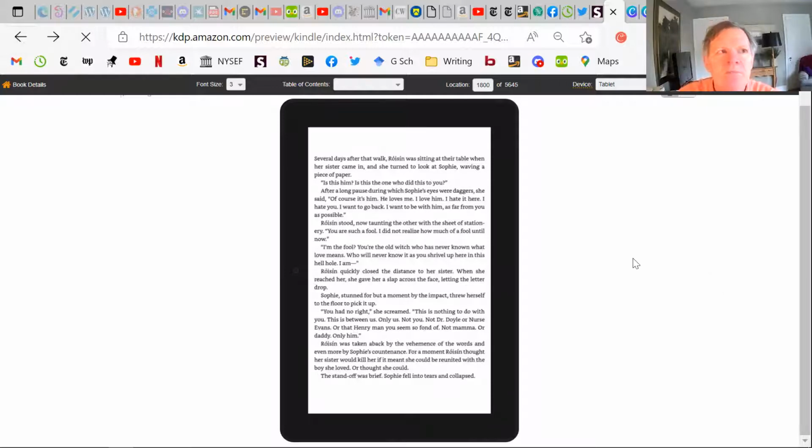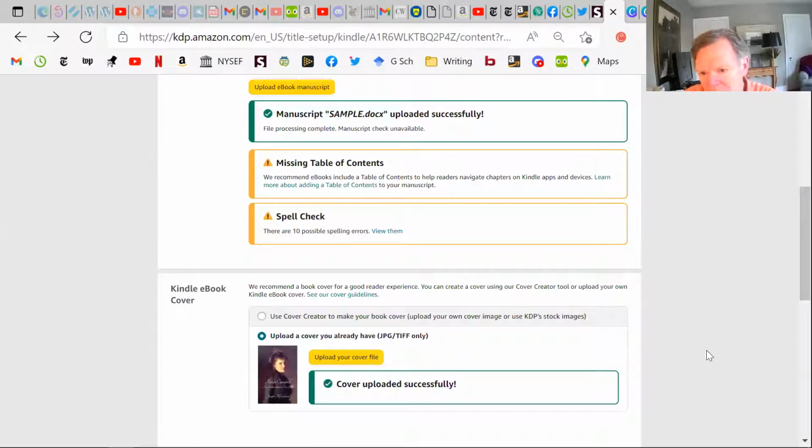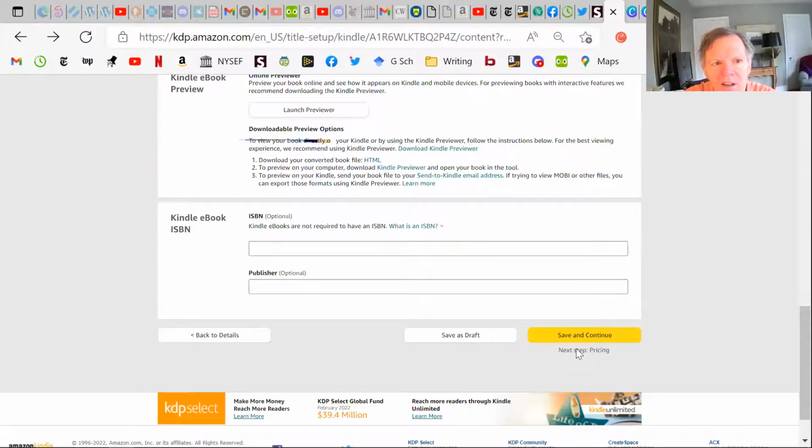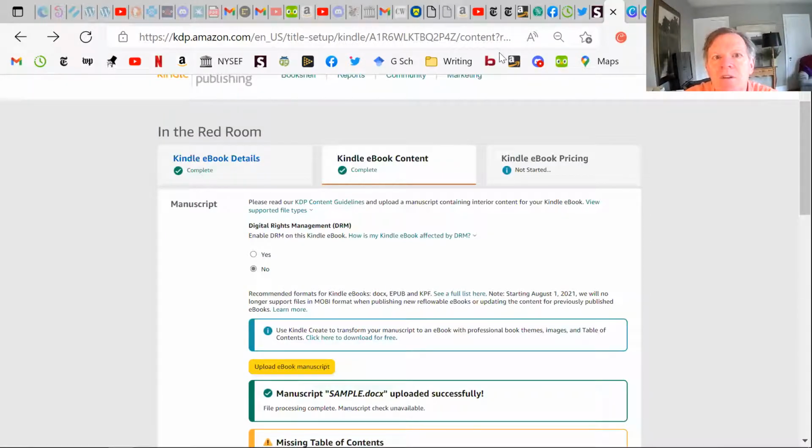So backing up here, you're doing your Kindle book, and then you go through the process of going to the next page, et cetera, and setting it up. My point is, let me just stop the share. My point simply is that you can take that document that was raw when we started, go through the styles and the sections, and I'm afraid sometimes I referred to sections as styles in one of the earlier ones. I apologize. And then once you've done that, you can upload it directly to KDP.